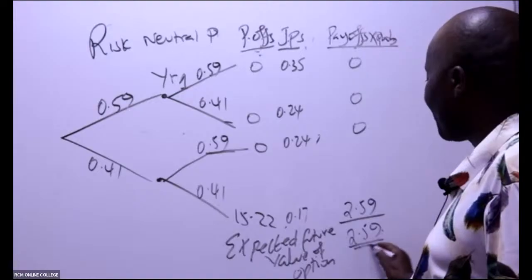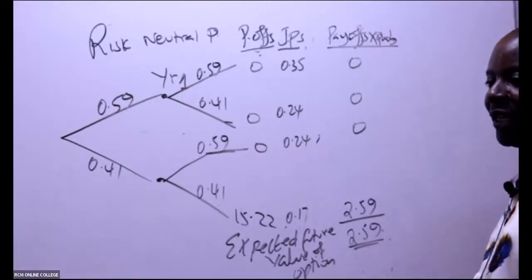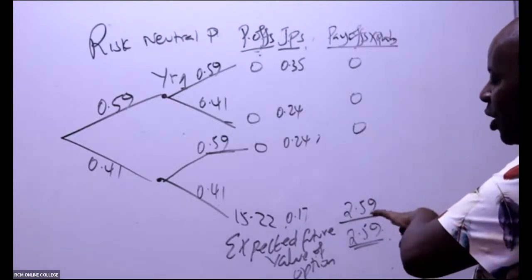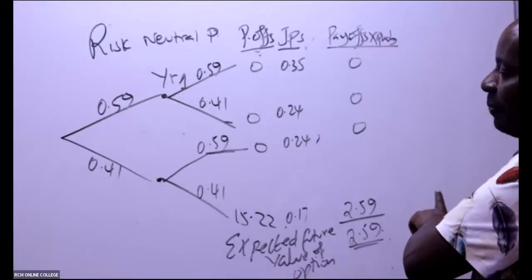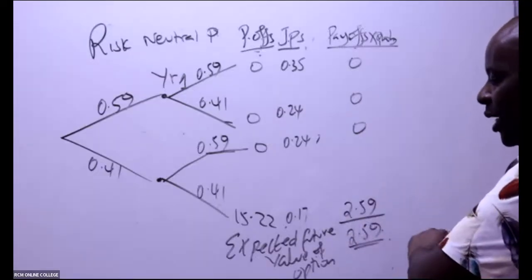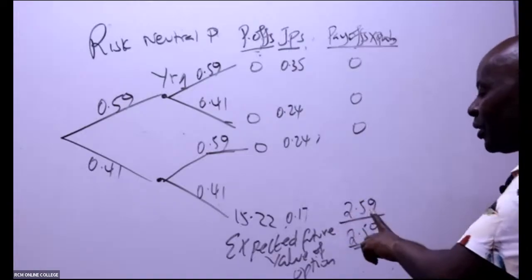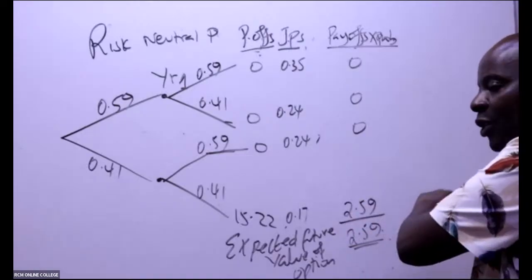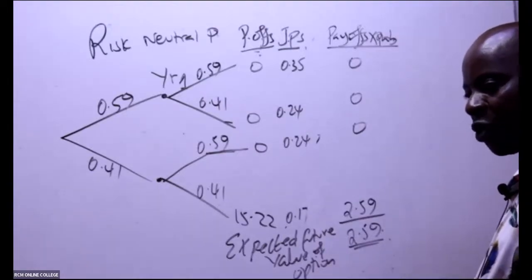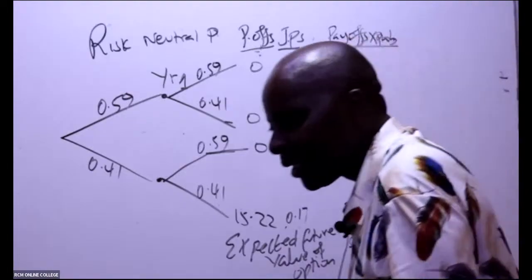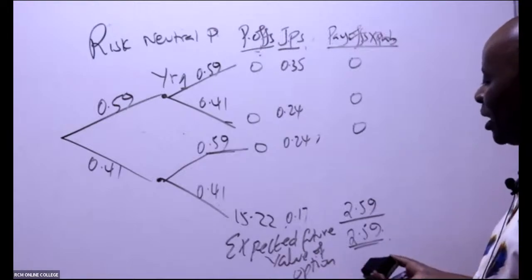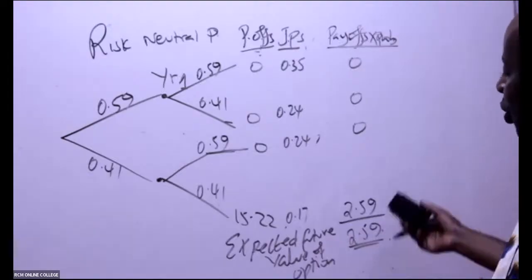2.59. You add everything. We are lucky here because most of the others were zeros. So the expected future value of the option will be 2.59. But you want the present value using the binomial tree. So what do you think I should do with this figure to make it present value? We need to discount it, with the risk-free rate. So the last step, you discount this at the risk-free rate.